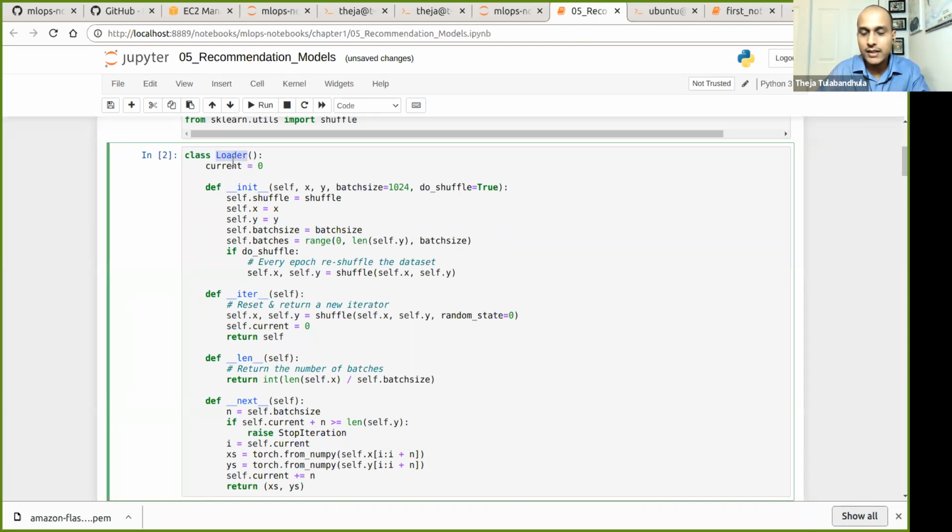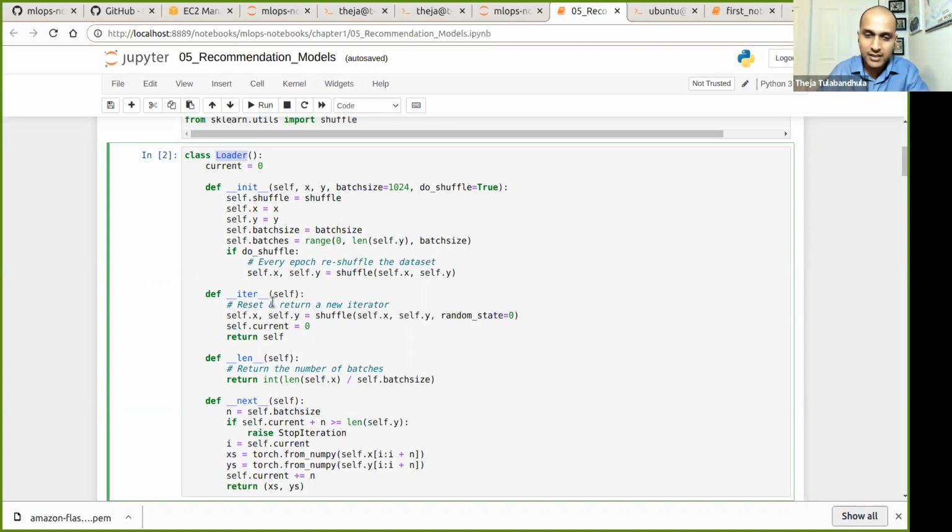And what does this class do? It's a way to get a batch, a sample of data from your full training data. Okay. Now, why do I even need a small subset of my full training data? It turns out with neural networks, you generally want to have access to small samples of the full data. For example, if you're working with images, you may not be able to work with all the images. Let's say you have a million images for your dog versus cat classifier. You may not be able to use all the million images at the same time to train your model. Okay, so you'll have to do some sort of subsetting, and so this class is just doing that.